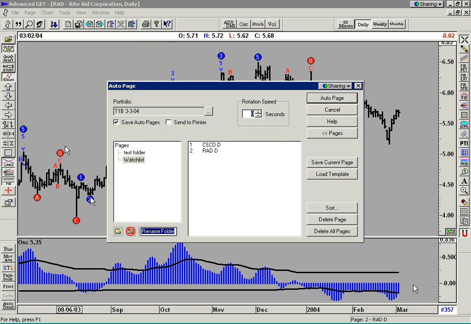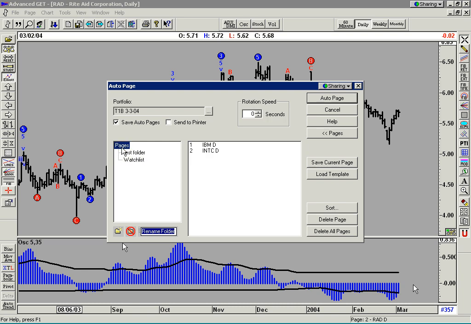I'm setting my rotation speed to 0. That means it's going to effectively be less than a second for each one of these pages to be created. If you want to glance at these while they're being created, you can set it to 5 seconds apiece, and it'll pause for 5 seconds on each one as they're being created. I'll just set mine to 0 for now, and I have everything up at the top set how I need it. What I need to determine now is what folder I want these to be saved in.